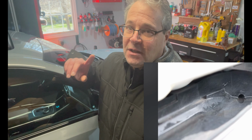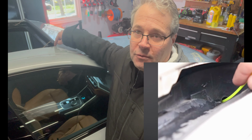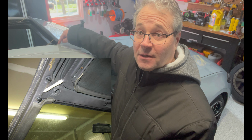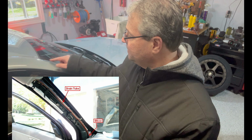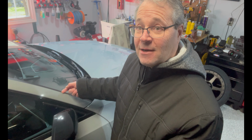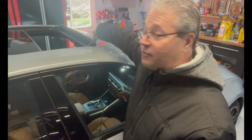So just to give you a little example, and I'll show you a couple pictures of what I'm talking about. In each corner of this sunroof, there's a hose. There's basically a gutter that goes from here and a hose attached to it that runs down to the corner to the A-pillar, runs inside the A-pillar, down to the bottom corner of the front of the car, and then exits right over here. You don't see it during the rain because all the ground is completely wet. But if I were to take a little cup of water and run it through this little channel, the water will actually travel through the car and then down onto the ground, and you'll see it down on the ground. And that's how you know it's working.